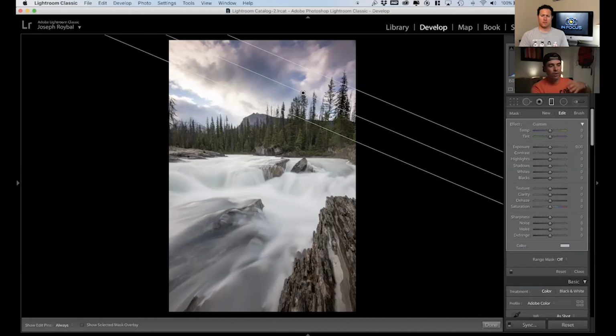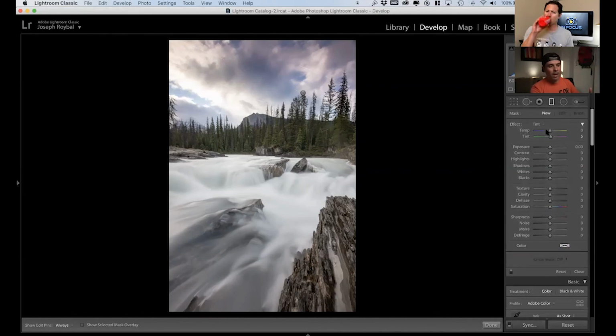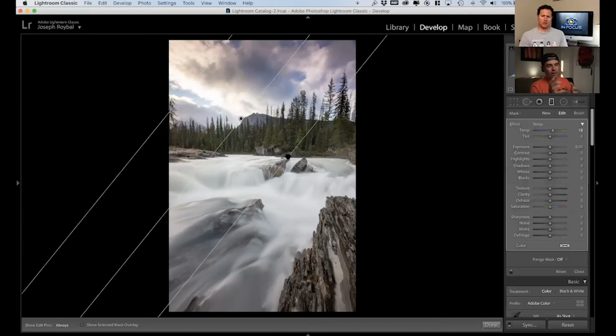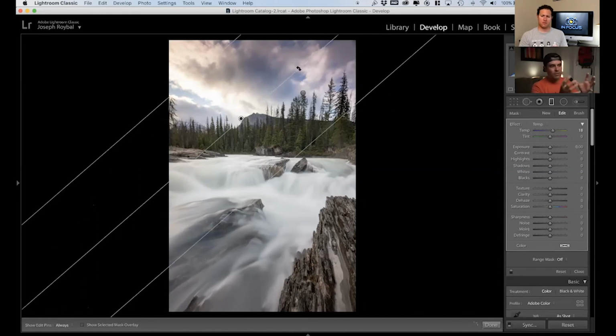Now let's do the other side of the sky. I'm going to grab new, and this side for sure, let's make this more of a temperature warmer, warming up that sky for that sun. And I'm going to click and drag this in from the upper left. Now you can see that this purple on the right is a little too strong. You can adjust that by going back to it and feathering that out. But the idea is, we've got this really nice warmth in the upper left and this cool magenta purple in the upper right. Now, what about the foreground?